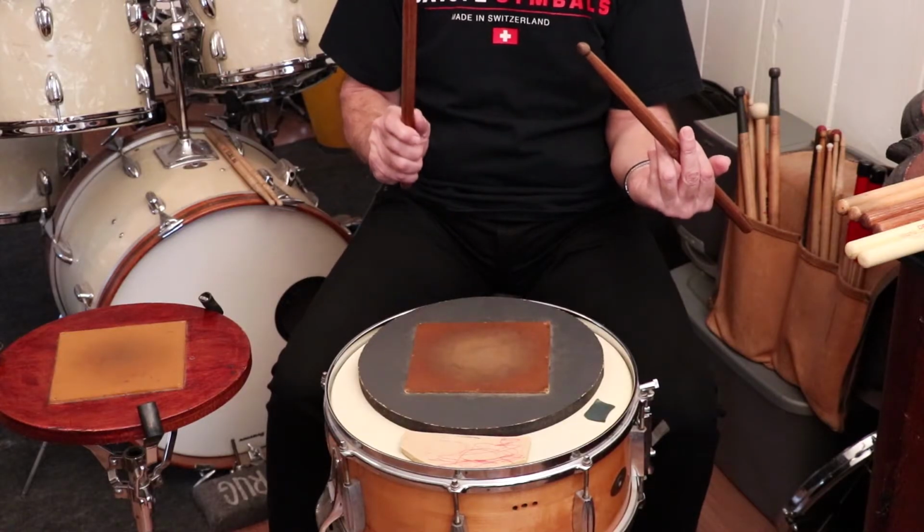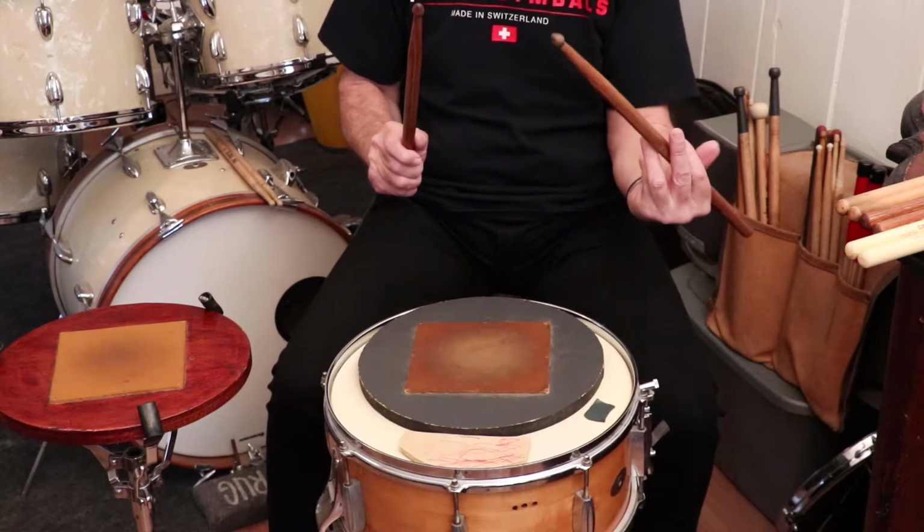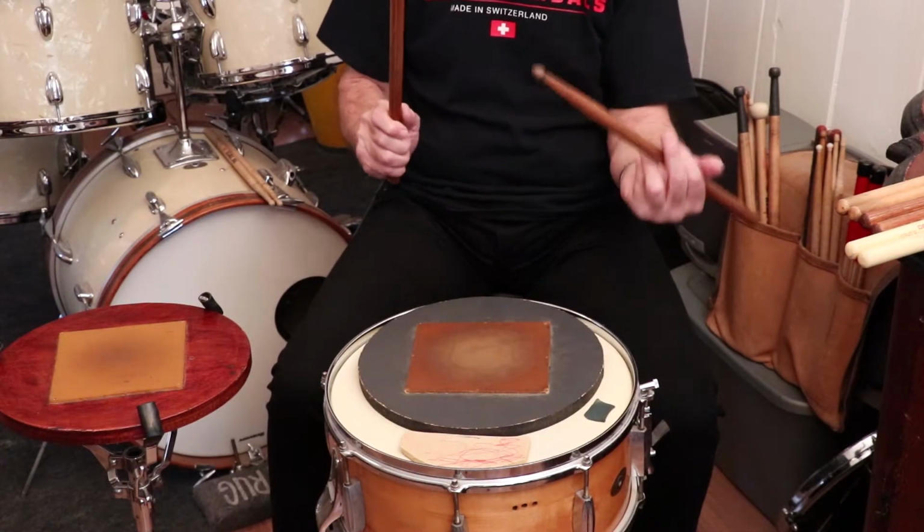If you want to do the second one in the Buddy Rich book, it's in 3. So you're doing exactly the same thing, but you're just counting up to 3. So it's another common time signature. So you go 1, 2, 3. 1, 2, 3. 1, 2, 3. 1, 2, 3. 1, 2. Then go back to the beginning. 1, 2, 3.